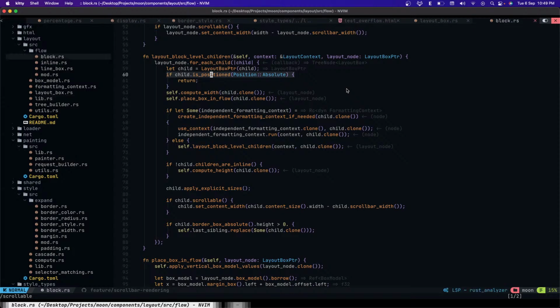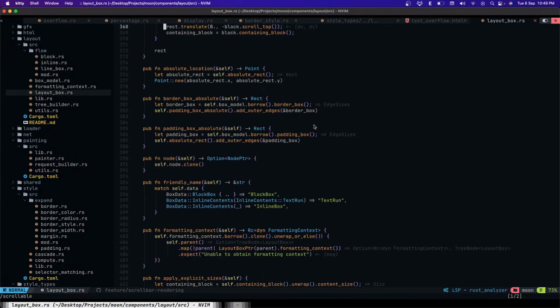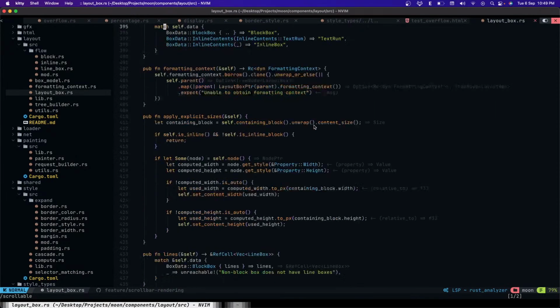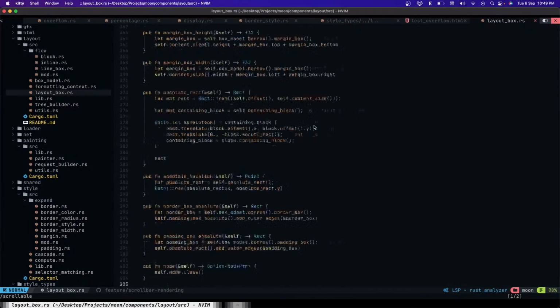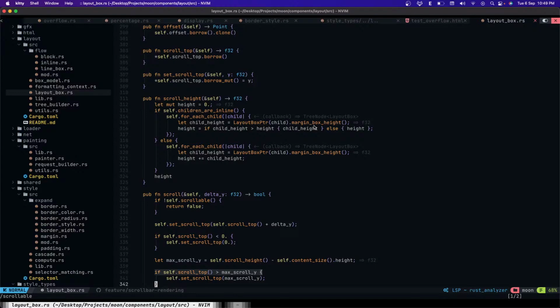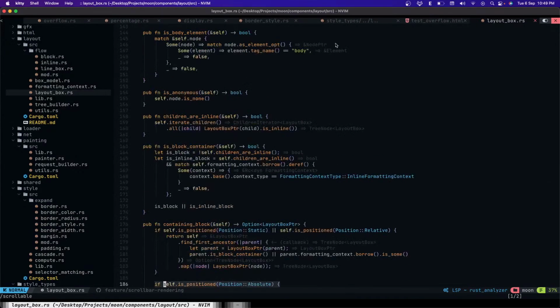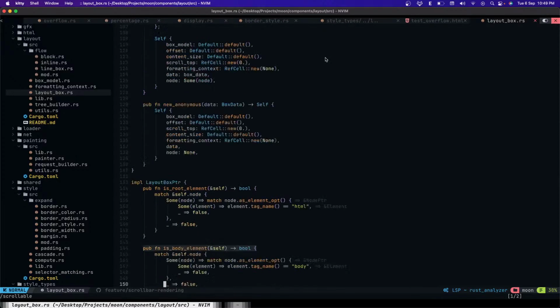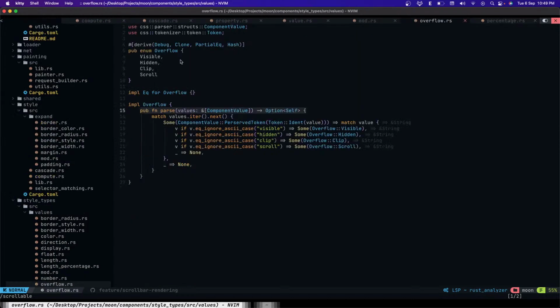Where is that again? Is it in painting? I think it's in painting, though I'm not sure.